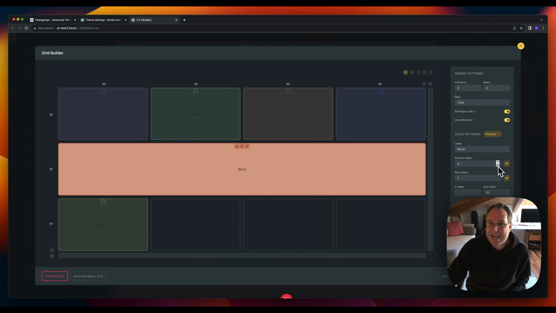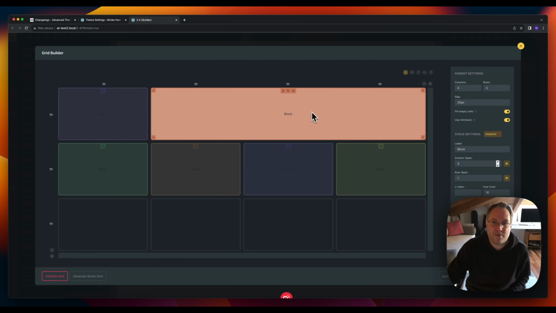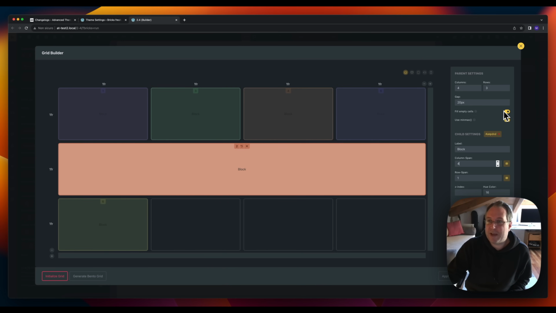If I resize my column span, it will come back on the first one because there is enough space to be spanned on the first row. Okay? So I hope you understand the utility of using fill empty space when dealing with column spans or row spans. Of course, these have no effect if you are using static values like row start, row end, column start, column end. But if you are going to use span, you are going to use this.